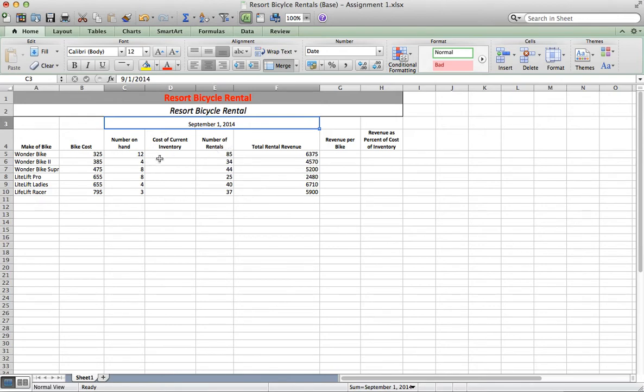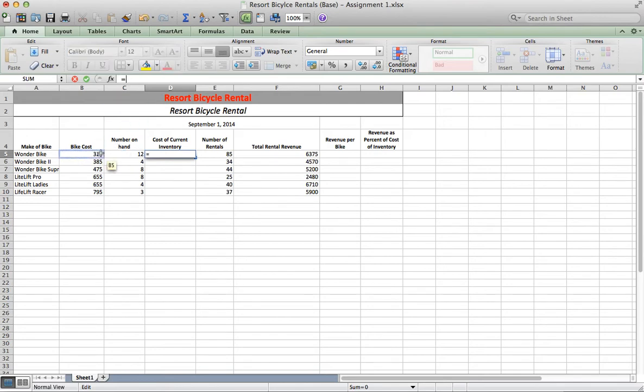All right, this is probably the part that most new to Excel struggle with, which is how to insert formulas correctly. So they want us to calculate the cost of the current inventory in cells D5 through D10. In that cell, if you click on that cell, there's a little formula location up here beside FX. If you put the equal sign, you can then click on the B5 and either place.